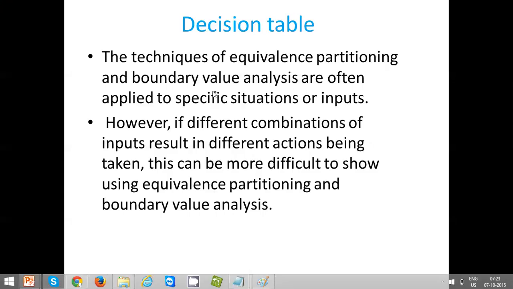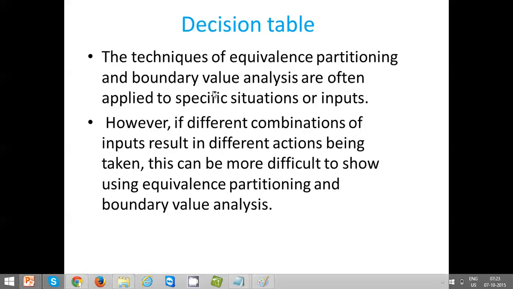This is where the decision table came into picture. You can apply equivalence partitioning and boundary value analysis to a particular specified field.